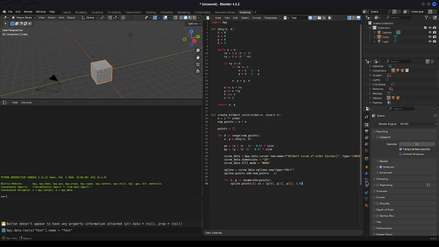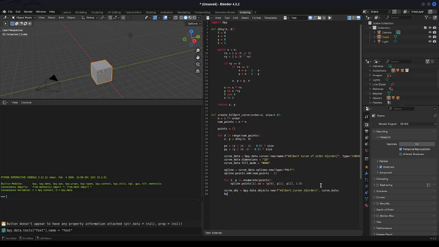And after that, so we do curve_object is equal to bpy.data.objects.new, f string Hilbert curve of order, I can write order, and curve_data.